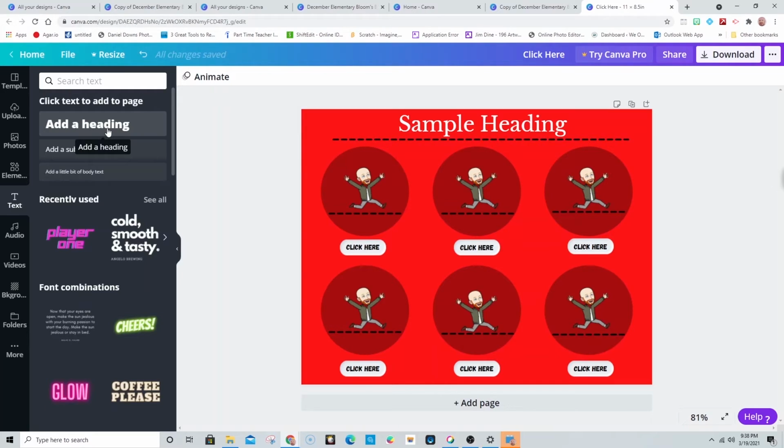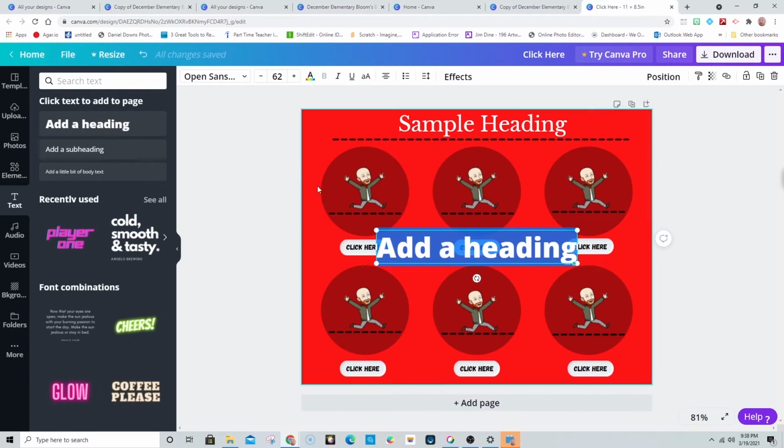maybe let's use a heading font, because I'm going to resize it and I'm just going to write the word content. Okay. And this could be any type of content. This could be just a description. Now write content, that can be anything.